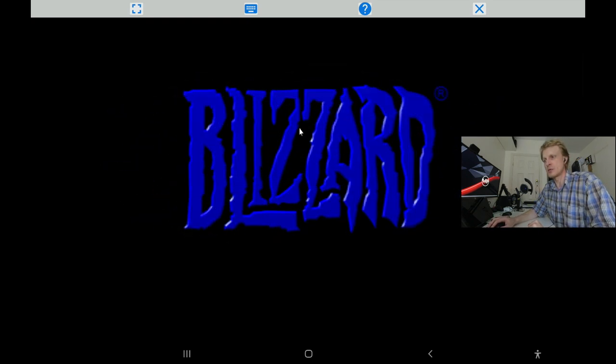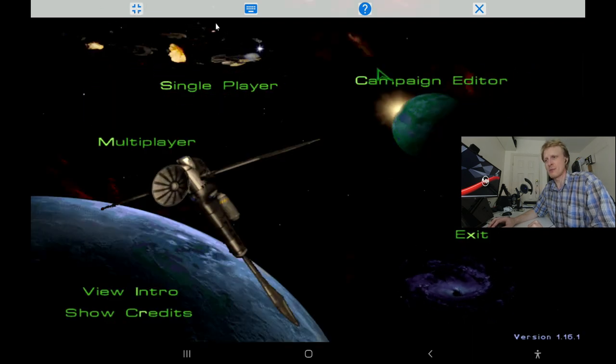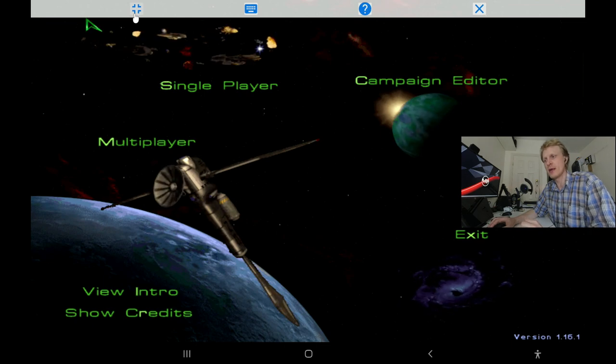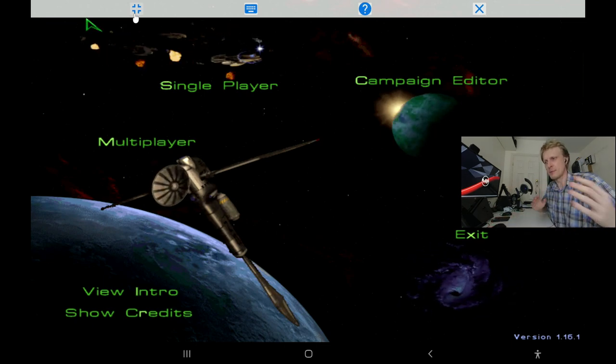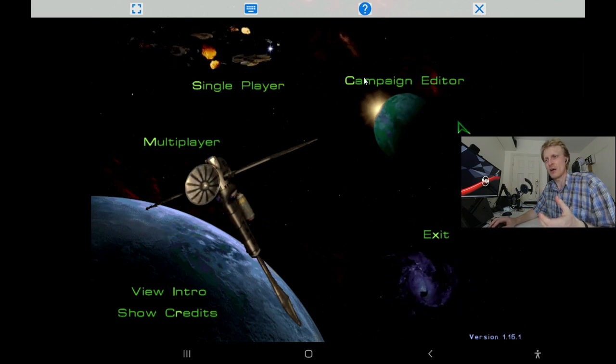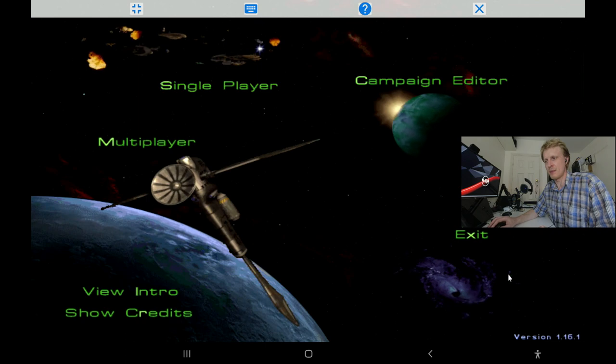So as you can see, the game is started. Now what I need to do is click on this, skip the intro, and now I'm just going to click on this icon to full screen the game. Obviously right now it's a bit stretched because this is 4:3 aspect ratio and my tablet is definitely not 4:3, but I don't mind the game being a bit more stretched.